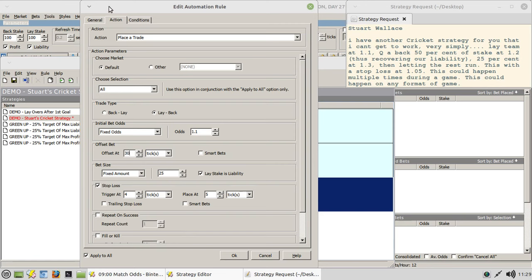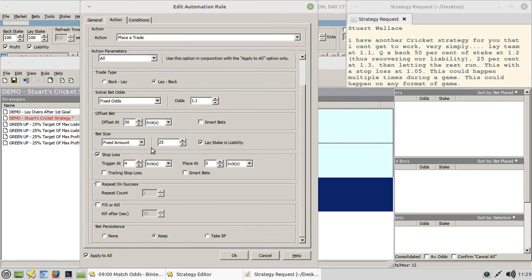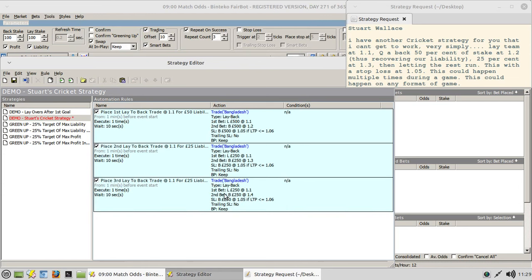Now, when you're placing a trade on action, you have to specify an offset, although we're not actually needing an offset for the remainder of our stake. And that's where the little trick is going to come in. So if we just make sure that those are all correct. Okay, so you'll see here that we now have exactly the same thing, except that offset is going in at 1.4. Now, what we need to do immediately after that is cancel those offset bets at 1.4. And by doing it this way, that allows us to use the lay to back place a near trade mechanism to create the stop loss.